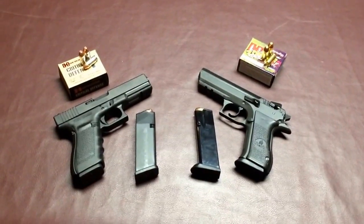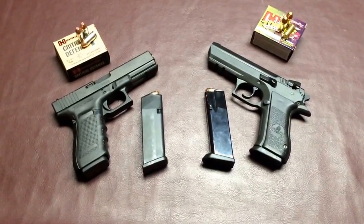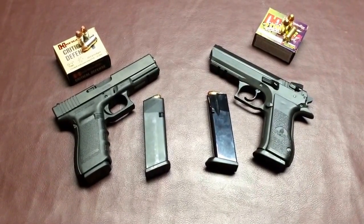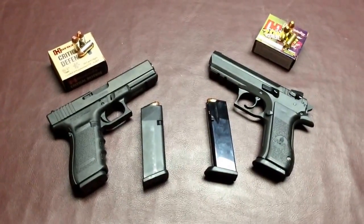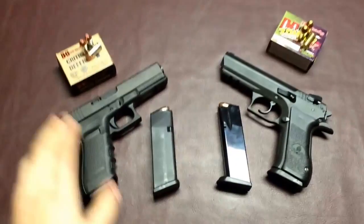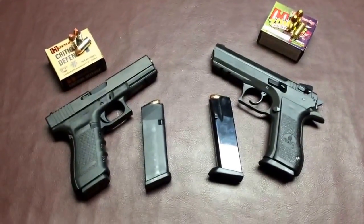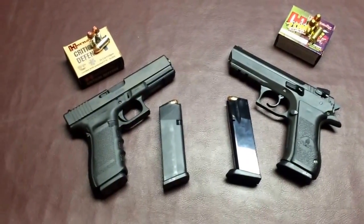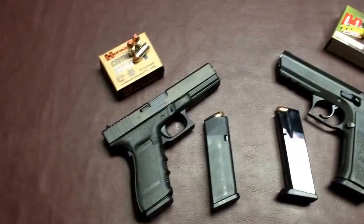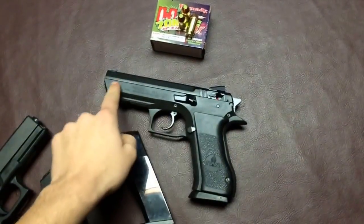Hello everybody. So I've decided to go a little bit away from what you see normal comparisons with. So what I have here is what I would call Battle of the 45s. Now these are two of the most popular pistols in Israel. Not so much in Canada or the US for that matter. Now the Glocks themselves, well, they're pretty popular as is. This guy not so much. You don't generally see these around very much.